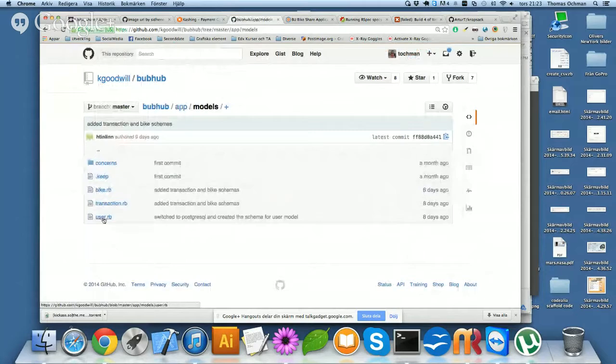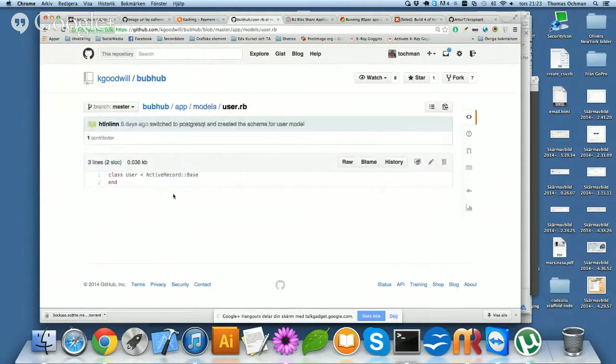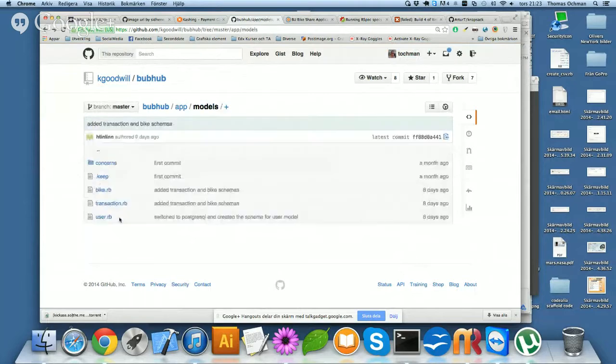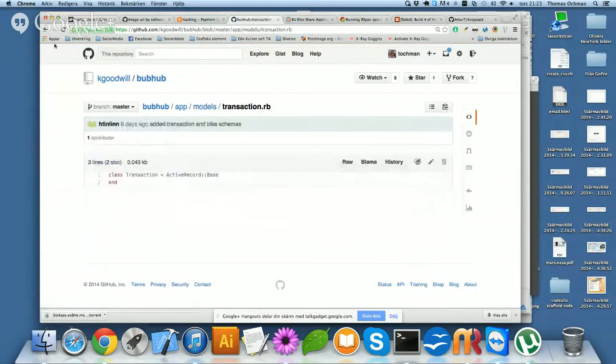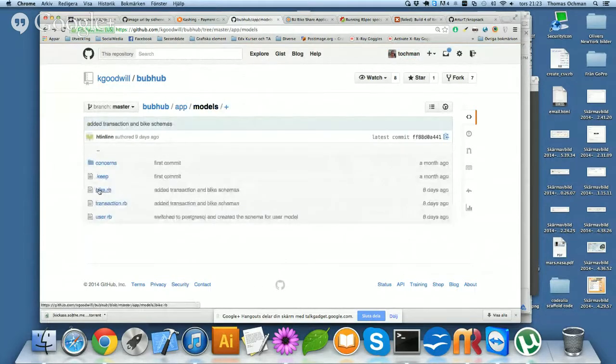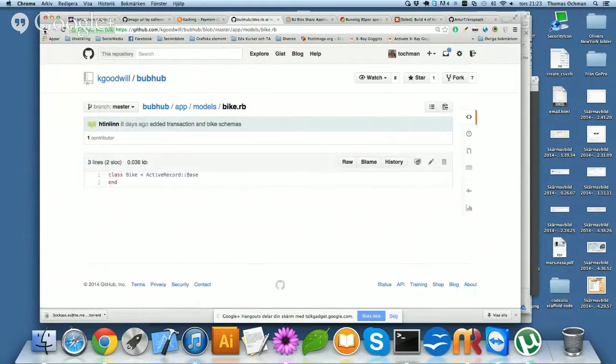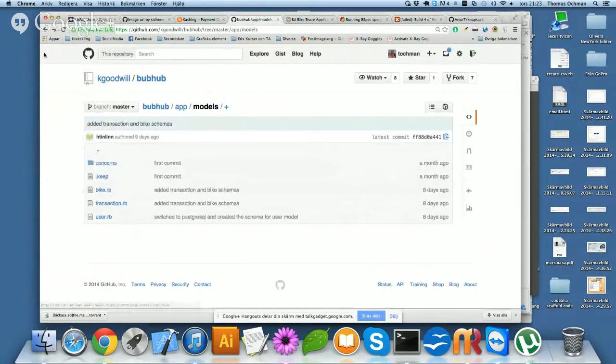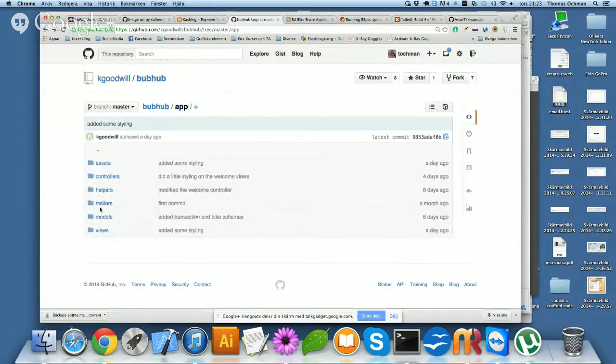So there's a user model, a transaction model, and bike. Even if these are just the beginning, some kind of embryos of what shall come later on, I strongly feel that it's good for you to start implementing some specs for this, basically.